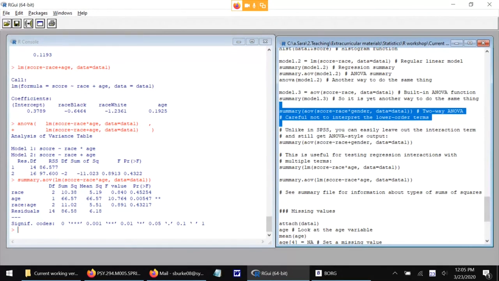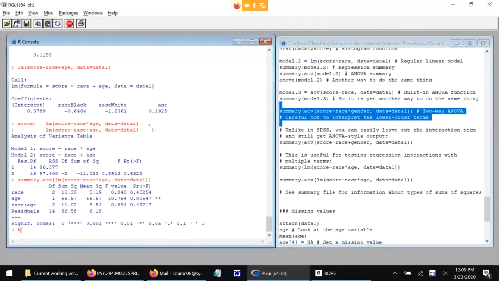Type 2 sums of squares is a more sensible option in my opinion. That tests the main effects both adjusting for each other. In other words, that approach, the type 2 approach, would be similar to fitting one regression model with only main effects and another model that has the main effects and the interaction term. And that, to me, is the easiest approach to understand and the one that I prefer. And it also happens to be the default for the capital A ANOVA function in the car package.